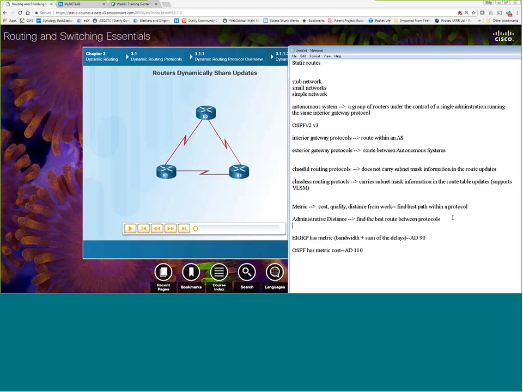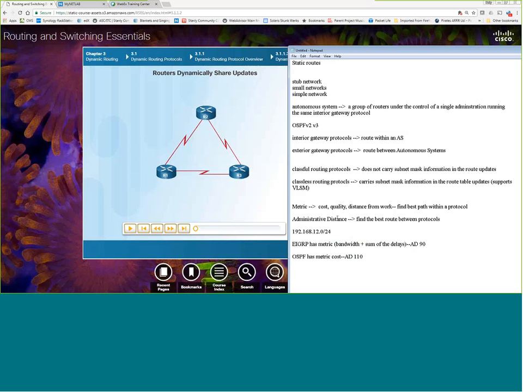So let's imagine the network is 192.168.12.0/24. That's the network we need to find a path to. And we had multiple paths with EIGRP to this network. The first thing we would do on our router is determine the best path using EIGRP's metric. If we had multiple paths using OSPF, notice we're running both protocols, you would use OSPF's metric of cost to find the best OSPF path. Then, when you compare these two, you have to make a decision about what's going in the route table, and it would be the one with the lowest administrative distance.